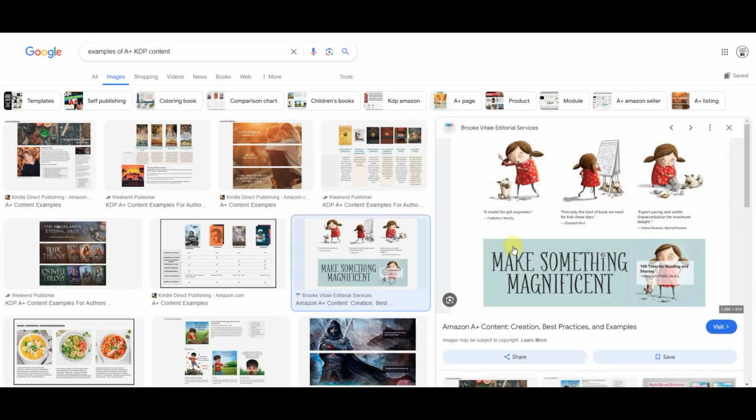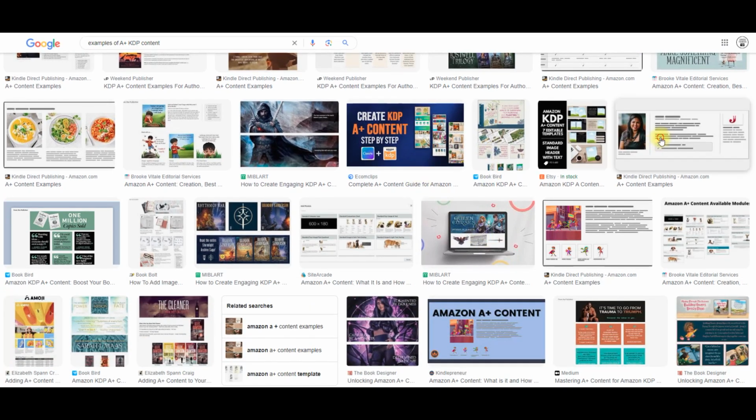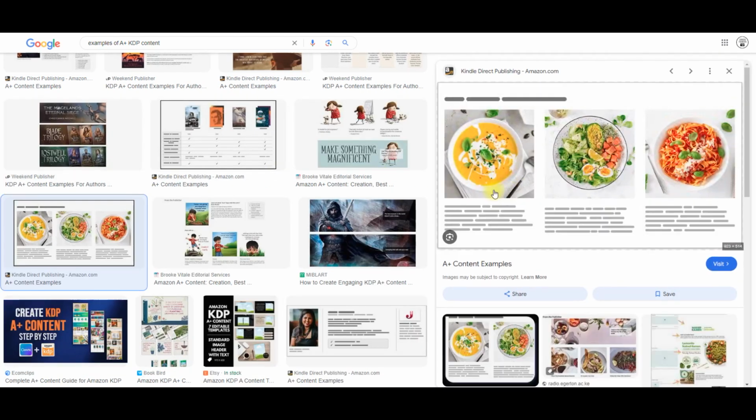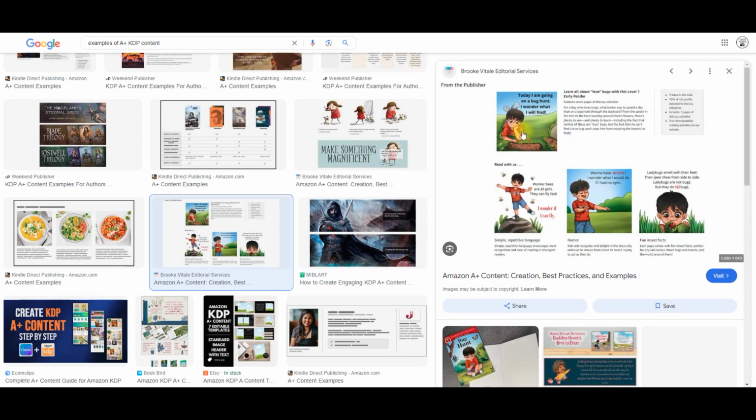You can create standard images and text about the actual book and the characters and the themes that might be present within that particular story. You can do an author page that tells more about the author if you're trying to develop a brand. The images about pictures with pictures showing illustrations within your books with some example text underneath to let you know what that's about. And there's another one here about an illustrated book.